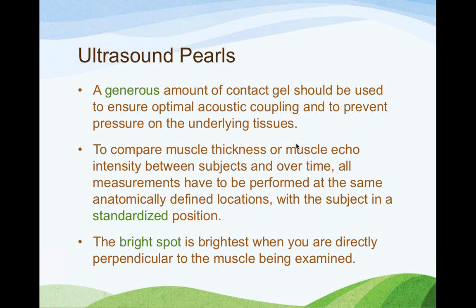And another tip is to make sure that your bright spot is brightest, so that you know you're directly perpendicular to the muscle when you're examining it. So another thing that we've tried to do at the NIH is try to make this as easy of a recipe as possible. And so I actually worked with some of the engineers here to try to come up with this very, very complex way of making sure that my probe is perpendicular to the muscle, and I'm not putting too much pressure on it. I wanted to put a pressure sensor on it.